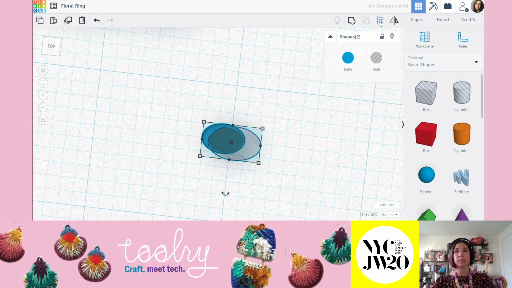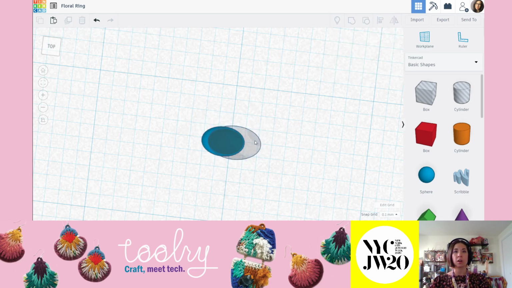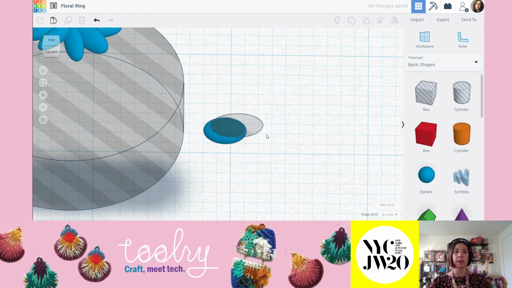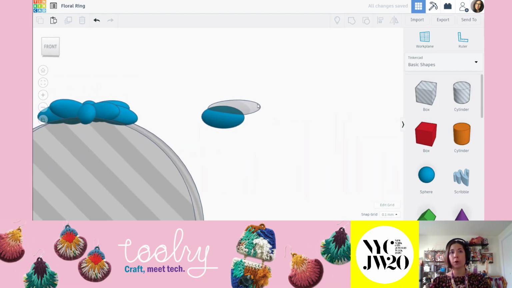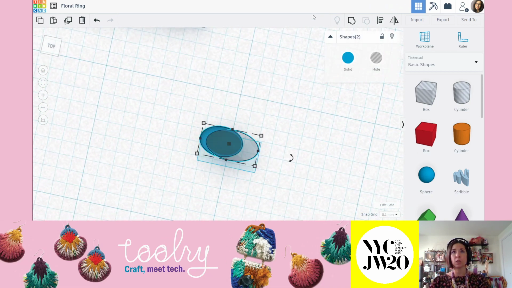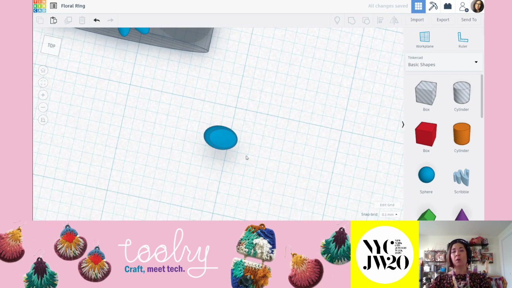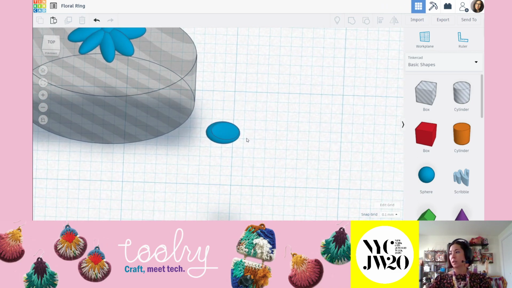You can use tools like Align, where you can align the centers. And that was that tool up in the upper corner, so that you can ensure that it's symmetrical. I actually really love when these petals are a little asymmetrical. It just looks more like life, right? Like what flowers are actually perfectly symmetrical. So group it. So now you have a petal that now has a little bit of dimension to it.